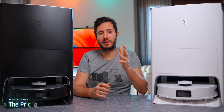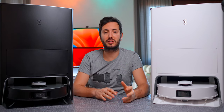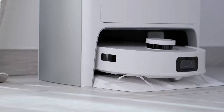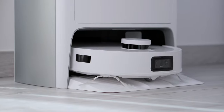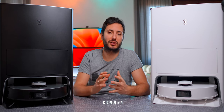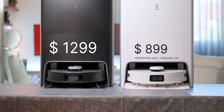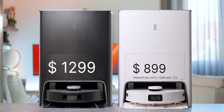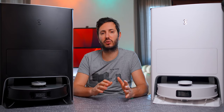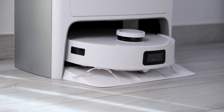The turning point is this: how much do you value the absence of the onboard water tank? If you run the robot while you're away from home, I'd say zero — it doesn't matter if it takes 15 minutes more. If you use it while at home and value the time it takes to finish, I'd say that's worth about $100 to $150. Look at how much less this one costs. If you're in the market for the X1 Omni and the trade-offs aren't a problem for you, this is a no-brainer — the best bang for your buck.